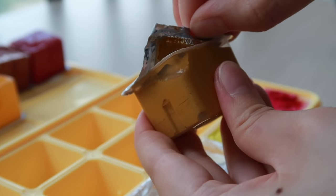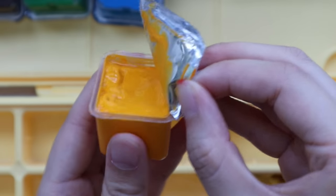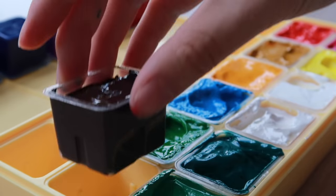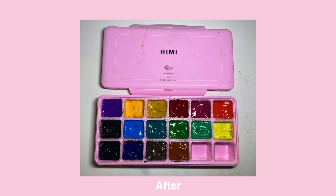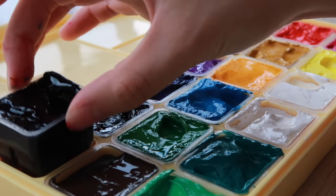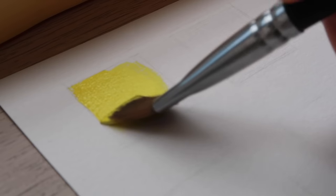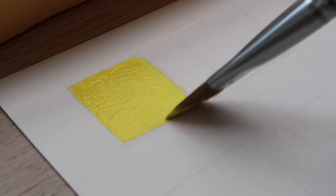I just treat the two whites the same and it isn't an issue for me. In case you're wondering why I decided to buy a new set — I moved overseas to China and didn't want to bring my old heavy set. My old set went to a friend who revived and cleaned it into an even better state. Also, since this brand is Chinese, it's more affordable here — my first set on Australian Amazon cost forty dollars, but this new set only cost about eight dollars.